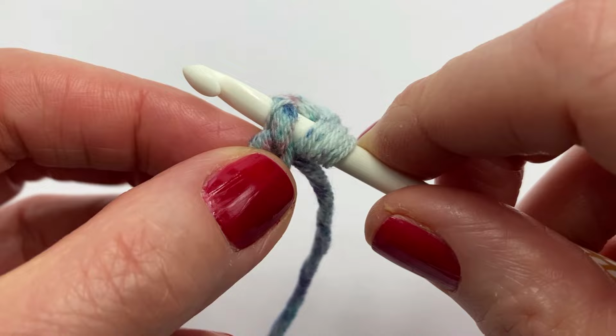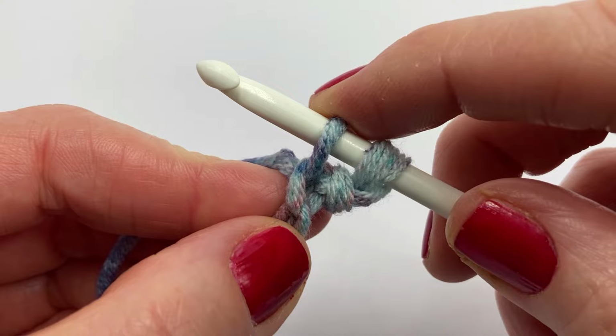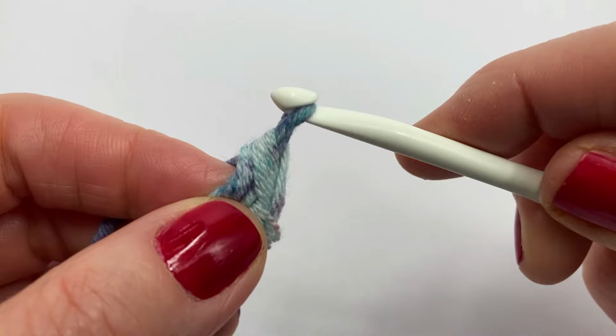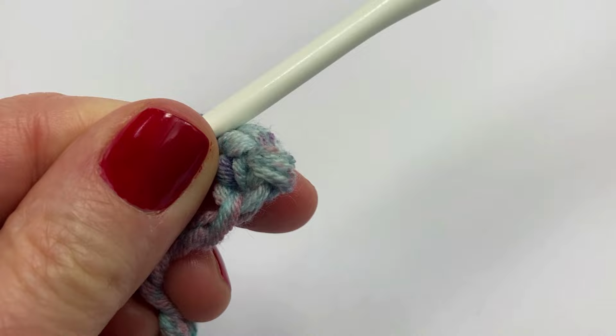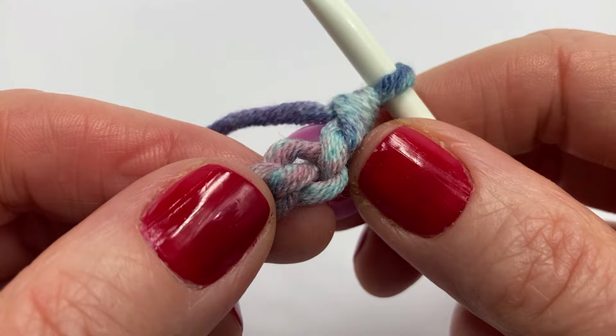So yarn over and pull through. You have two loops on your hook, yarn over and pull through both loops to complete your single crochet. So I'm going to pause here. I am using stitch markers, which I highly recommend for this video. So I'm going to put a stitch marker on the first stitch in the row, and then we're going to keep going here.